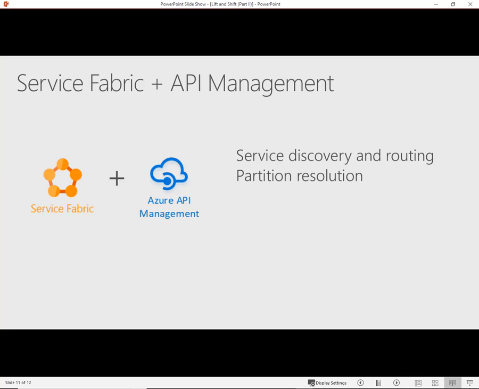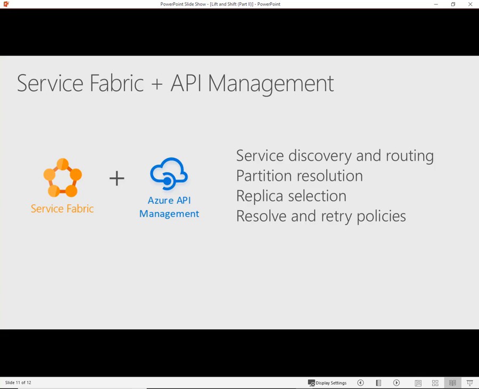Service Fabric is based on a notion of partitions. That's how you scale up your microservices. But then who is going to resolve the partitions? Well, it turns out that API management policies can help you do that. Service Fabric is based on the concept of having multiple replicas of your service. How do you do the replica selection? All of that can be done inside Azure API management.